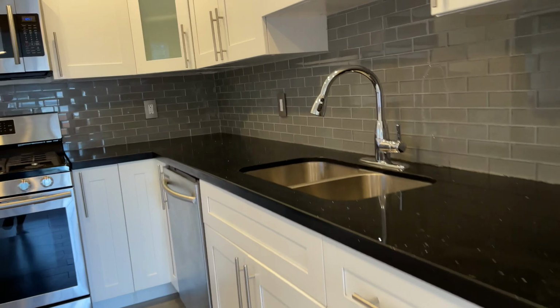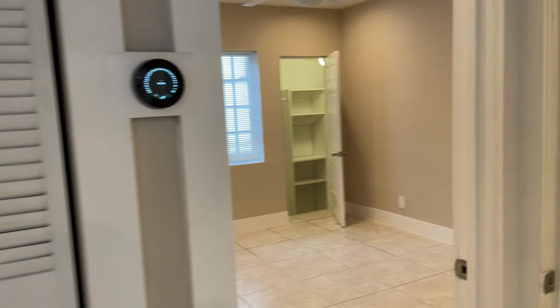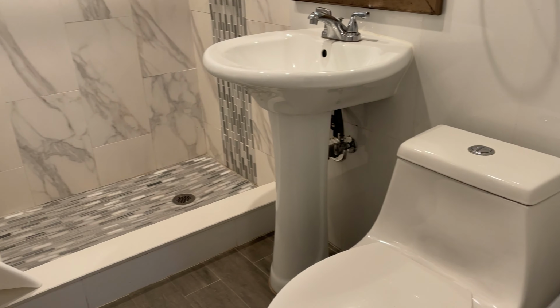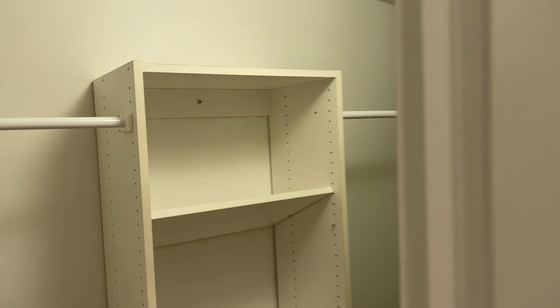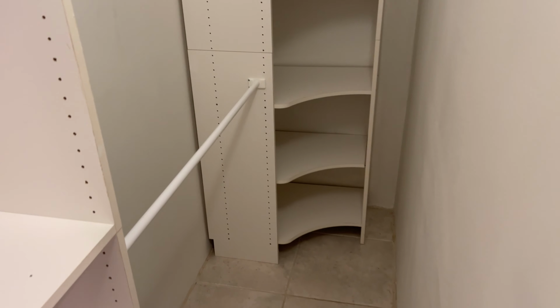Let's take one more look at this kitchen. Now, the layout of this house is a little bit strange. Mostly because it seems to be heavily modified in the layout. So you have one bathroom here, and it is completely remodeled. Looks very nice. And then you have one original bedroom here. You can tell this was actually supposed to be a bedroom. The closet, I'm not really sure what this used to be. Out of all the houses I've toured, I've never seen a closet this funky before, with this little step down in and around the corner type of closet.